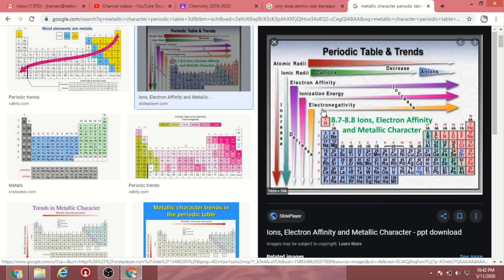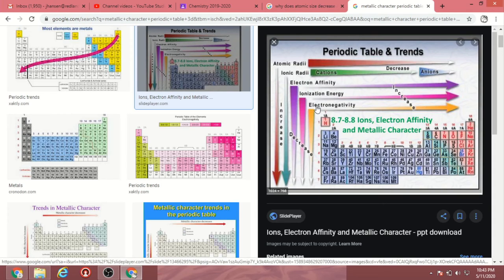So elements, actually, it's the opposite, but as far as values go, if ionization energy increases, then the electronegativity decreases. Wait, no. It's in the same direction. Ionization energy and electronegativity both increase in the same direction, but they don't mean the same thing. In fact, they mean the opposite thing.